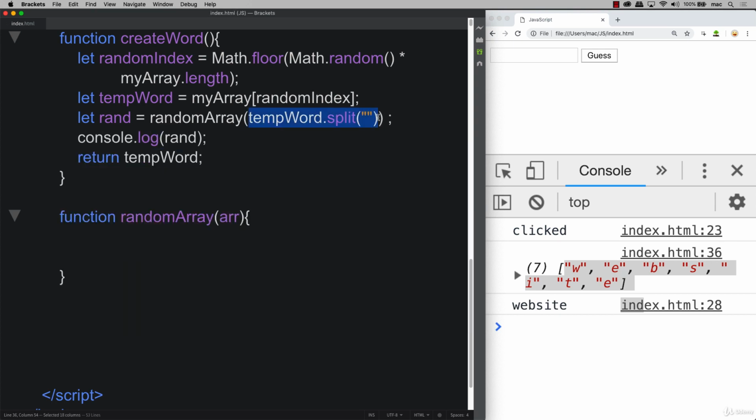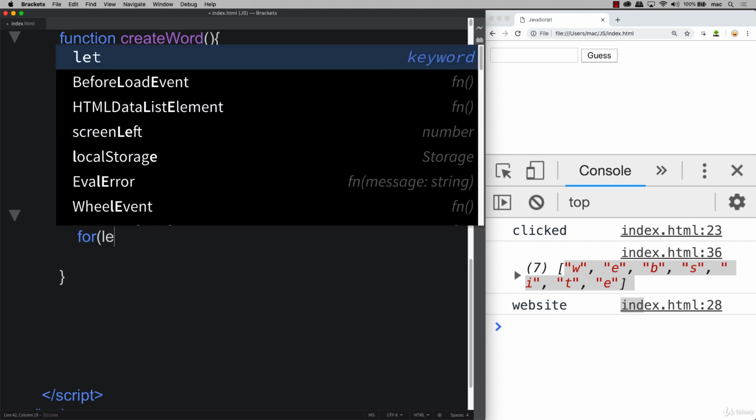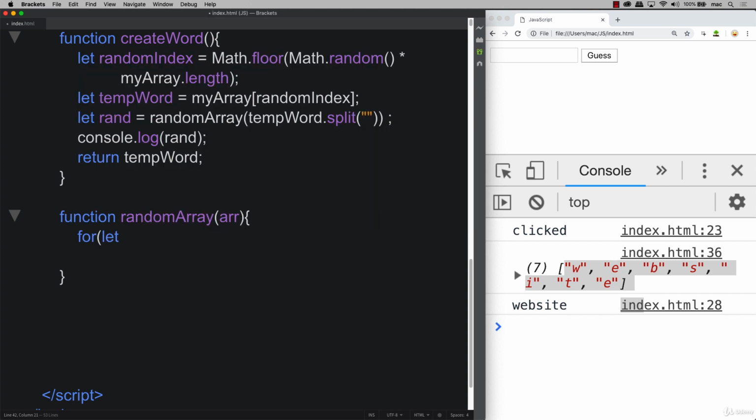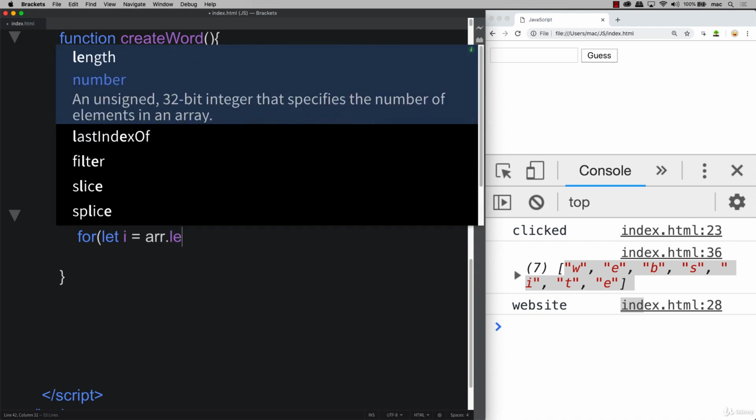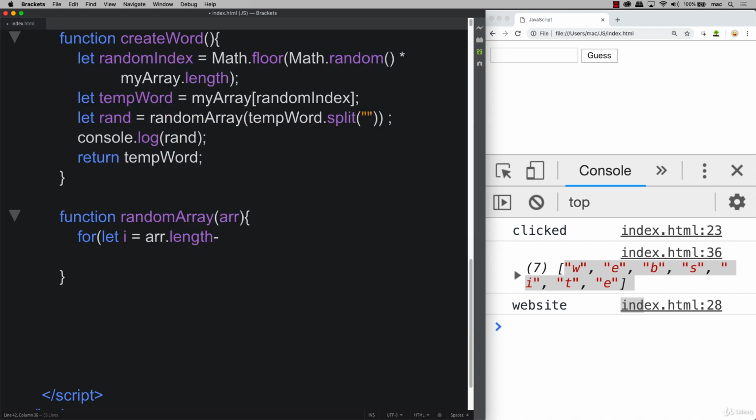This word, this string value that's turned into an array, we can see that here in the right hand side in the console. Reorganize the contents of the array. Let's set up our loop to loop through the contents of the array. Set up a variable called i, and we're going to set i to the value of our array length, subtracting 1, because now we get the index values of the items in the array. That's why we need to subtract 1.